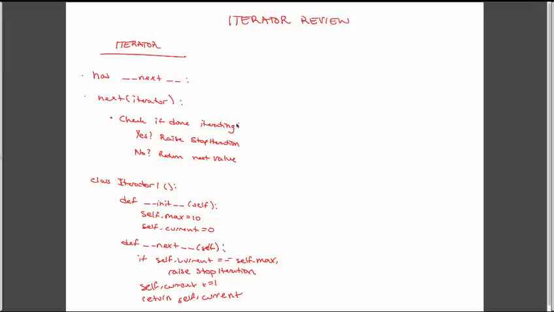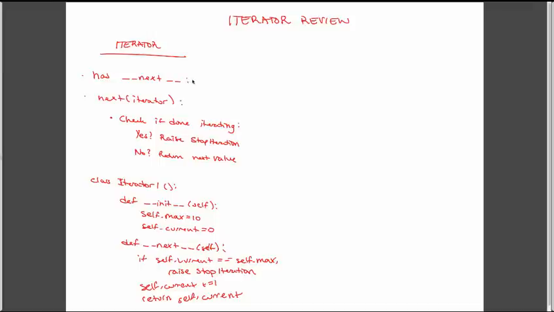So an iterator is any object that has a next method. So we're going to say that all iterators have defined some next method, and an iterator represents a way to look one by one over a set of values in some sequence.